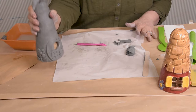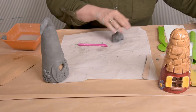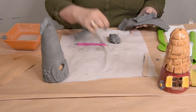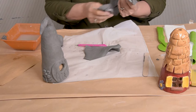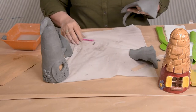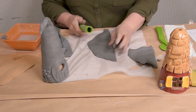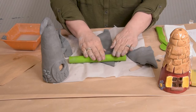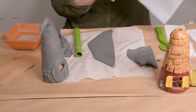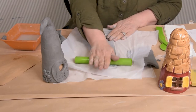Okay, now for a part that's a little more difficult, but we're going to break it down so it's simple for you. We're going to take the extra clay again. We're going to roll it out a little bit. We're going to work on these shingles. Now, if you ever have trouble rolling out your clay, you can always take your extra cover, put it over the top, and roll on top of it. That way your clay won't stick to your roller.